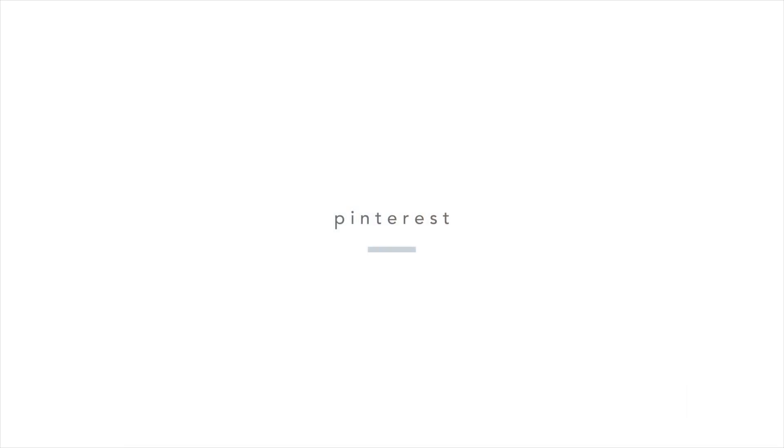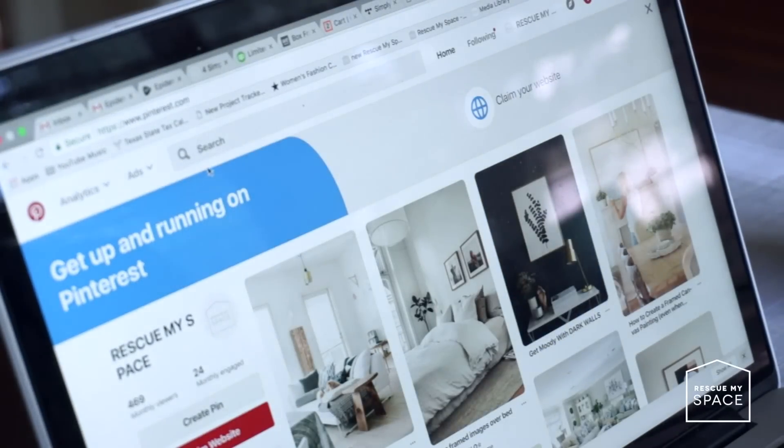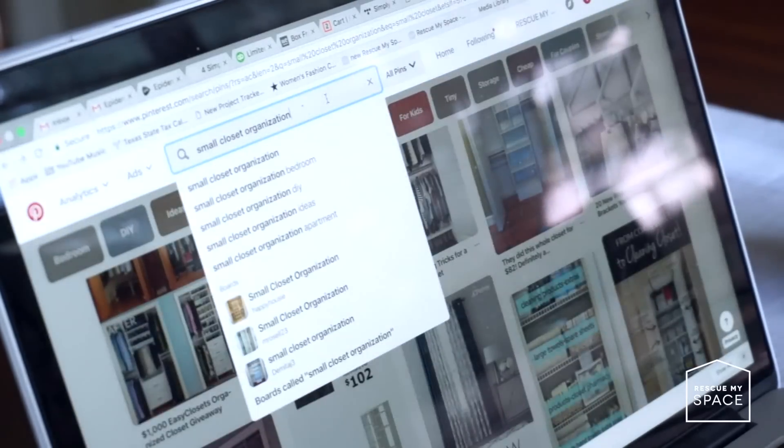The last but not least organizing tool I believe is great to have when organizing your home is Pinterest. Pinterest is free, which I love, and there you can find so many ideas on how to organize your space. The only thing is, just make sure you're realistic when looking at these pictures. A lot of us love looking at the after — the beautiful, organized space — and we forget the amount of time and effort it takes to get it that way. Look at spaces that are similar to yours in size, dimensions, and even colors, so that when you do organize you can create something similar. Pinterest is great because it gives you ideas, inspires you, and sometimes motivates you — but it can also be unrealistic.